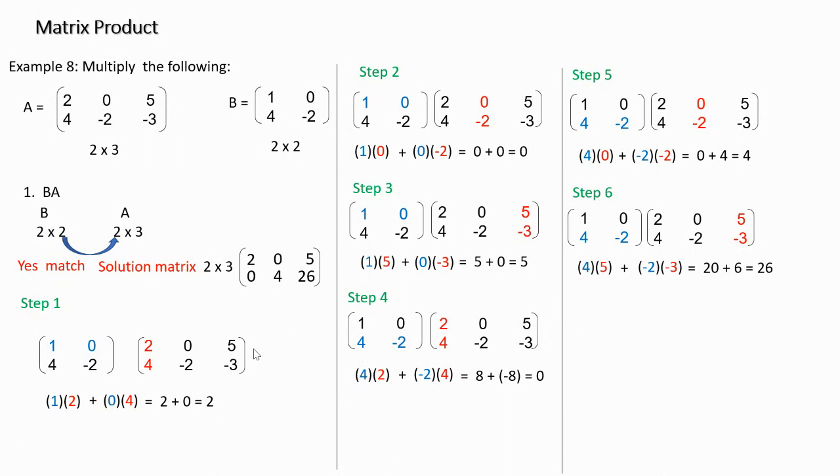I have another way to do multiplication, which is very different than the book, but I cannot show you guys here because I need to do it on paper or else on the eraser board. My students, they know how to do it. The other way, which in my opinion is much easier. If you want me to show you that method, please join me during Sunday numbers, and I can show you how to multiply matrices, a different way. But this is the way the book shows you, and the way most of the instructors also teach it. So this is my solution, which is 2, 0, 5, 0, 4, 26.